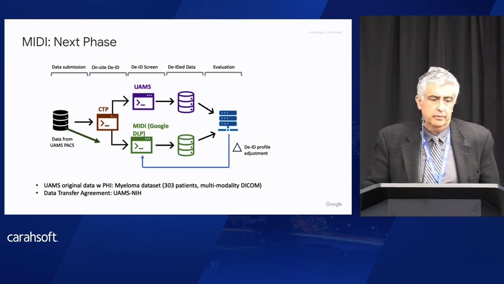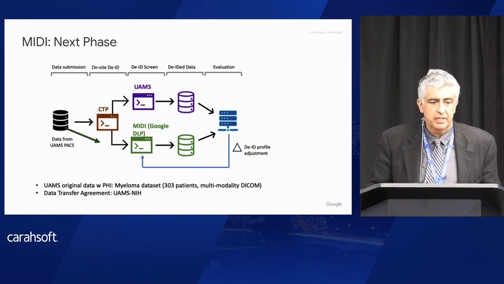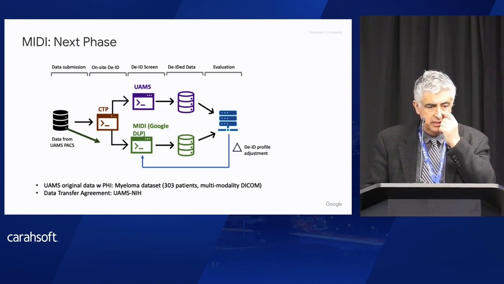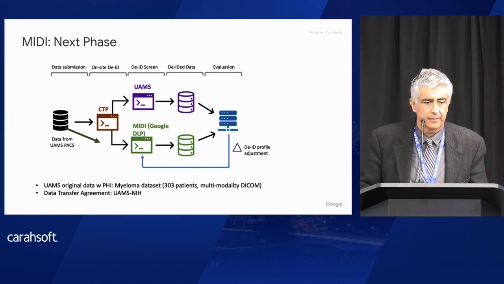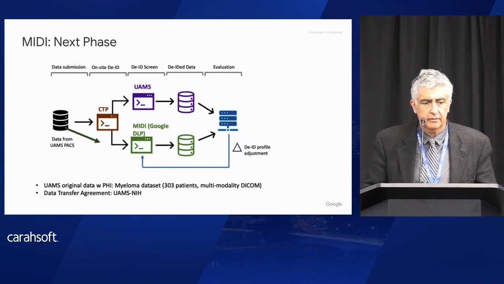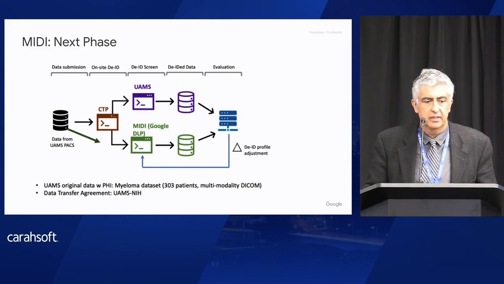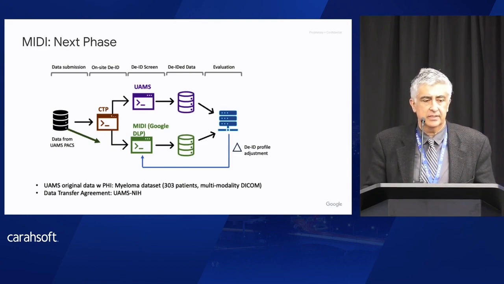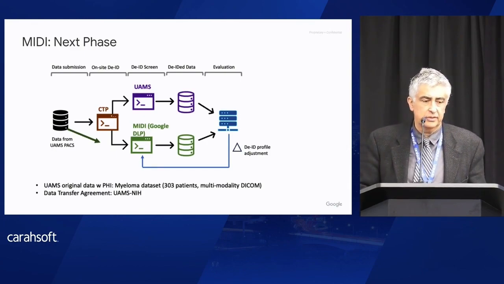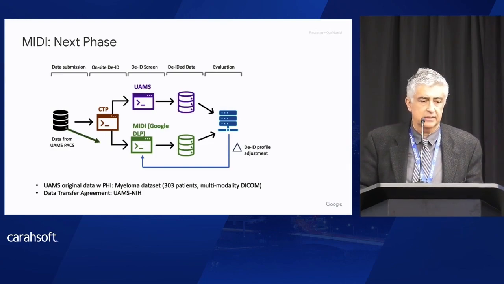Thank you, Ben. So far we've been operating on data with synthetic PHI and focused on what's the green box here, the MIDI Google API, or data loss prevention DLP platform. In the next phase that we are about to start in the coming weeks, we'll be using real data with real PHI. It's taken about a year to have the data transfer agreements in place and other logistics checked off to be able to do this project, including security assurance by the security teams that everything is compliant, both on the Google Cloud side as well as NCI, NIH.